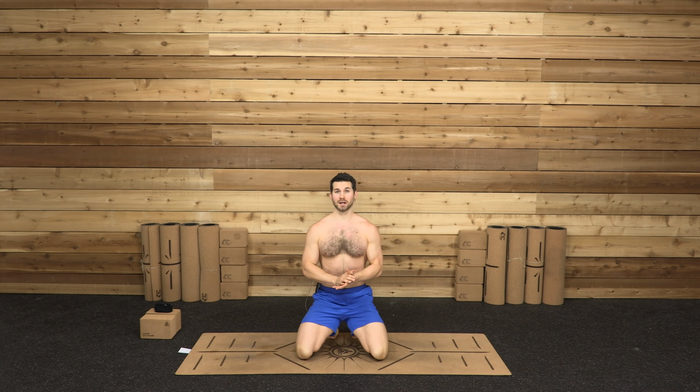This is a 15-minute core and spine workout. So we're gonna be going through exercises to help strengthen your abs, your core, and help to support your back. So if you've got back pain, if you have discomfort in your low back while working out, this workout is really gonna help with all that.